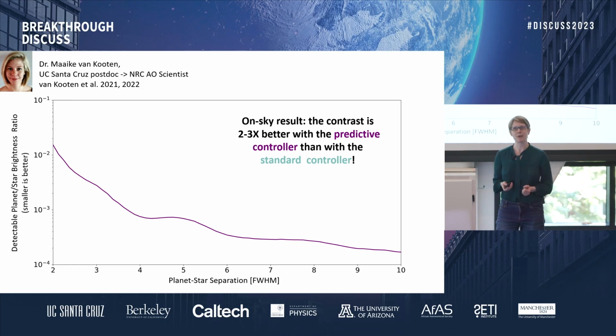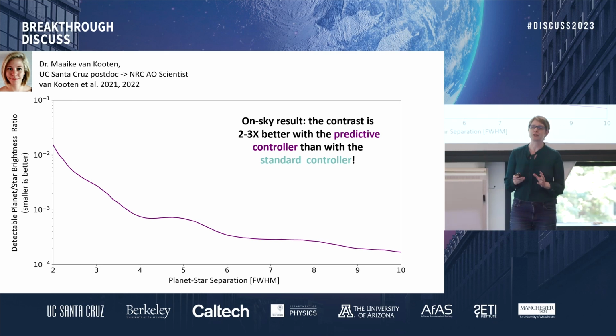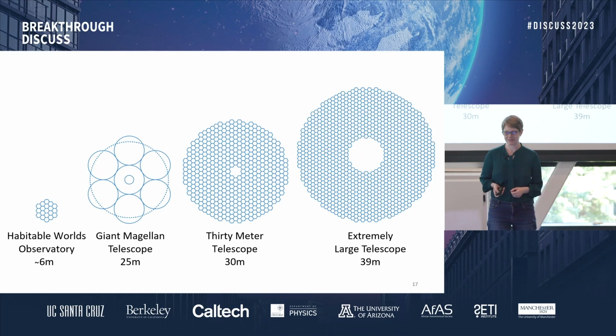You might think at this point, this sounds like a really ground-specific issue. This is also useful for space because there are some high time cadence issues for a space-based high contrast imaging system. For example, the pointing jitter and reaction wheel jitter that this can be used for as well.